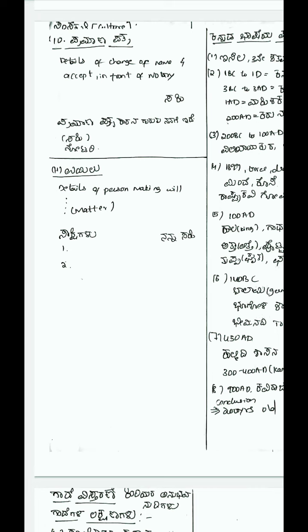The next is the Will Patra. Will means will. This letter is for creating a will. At the top we have the details of the person making the will: his name, age, occupation, his father's name, etc. Then the matter of how he wants to partition his property. You have to write that this much property will go to him, this much property will go to his son, his daughters, etc. Then we have the signatures of the witnesses and the signature of the person who is writing the letter.